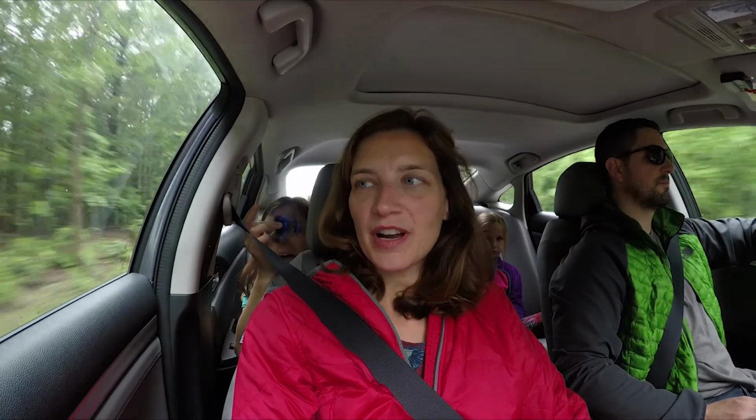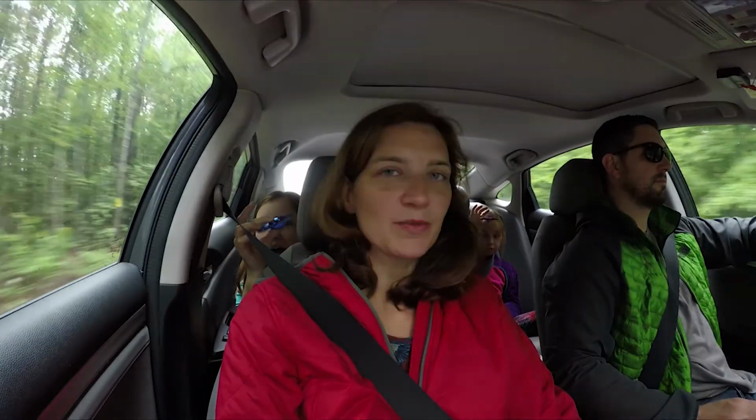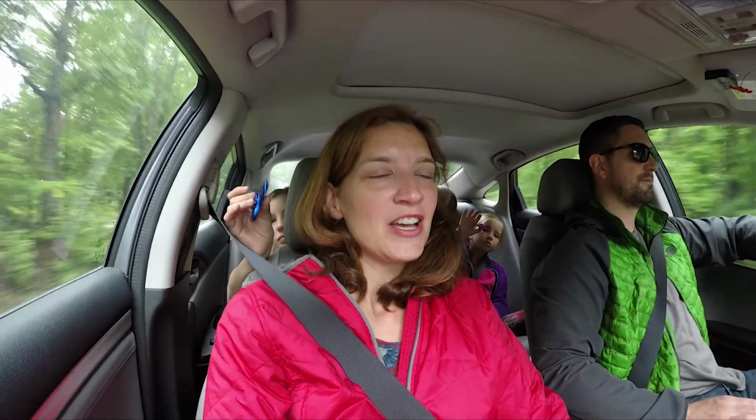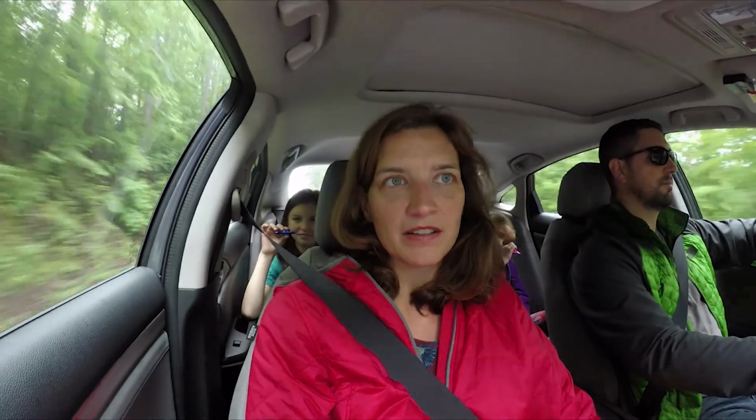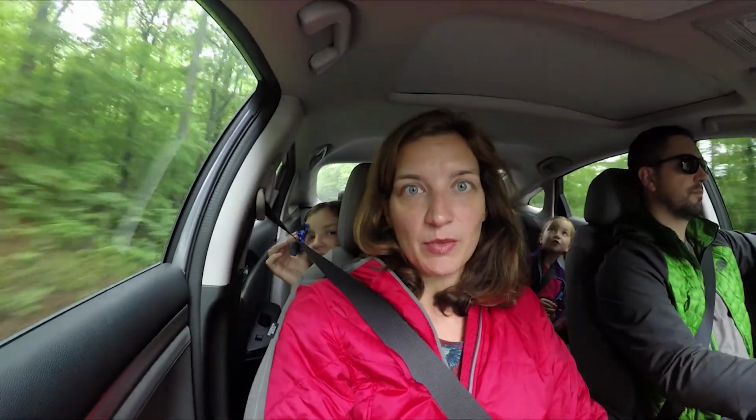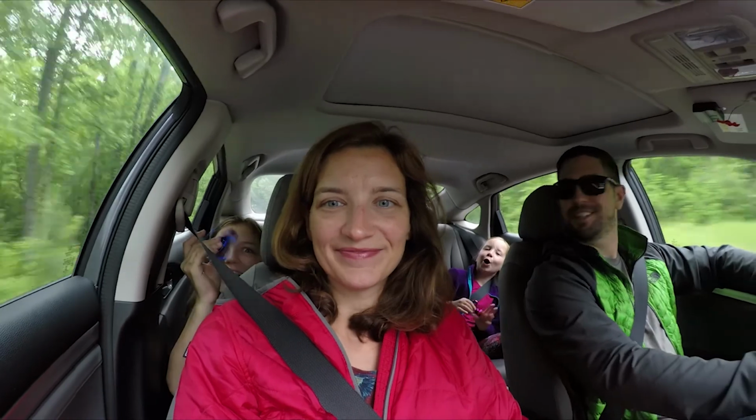All right, we've hit the road. We're on our way to get some lunch. We're going to Lula Birds for lunch, and I hope it's going to be pretty tasty, and then we're going to take off and check out the Village Blacksmith. I think that should be a lot of fun. And then hopefully we'll catch the tail end of the Deltaville Seafood Festival. It's until 5 o'clock, and hopefully by then the sun will come out. But lunch, then the blacksmith, then the seafood festival, and then we're going to go from there. Dinner's in the camper tonight, and that is the plan for the day. It's going to be sweet.